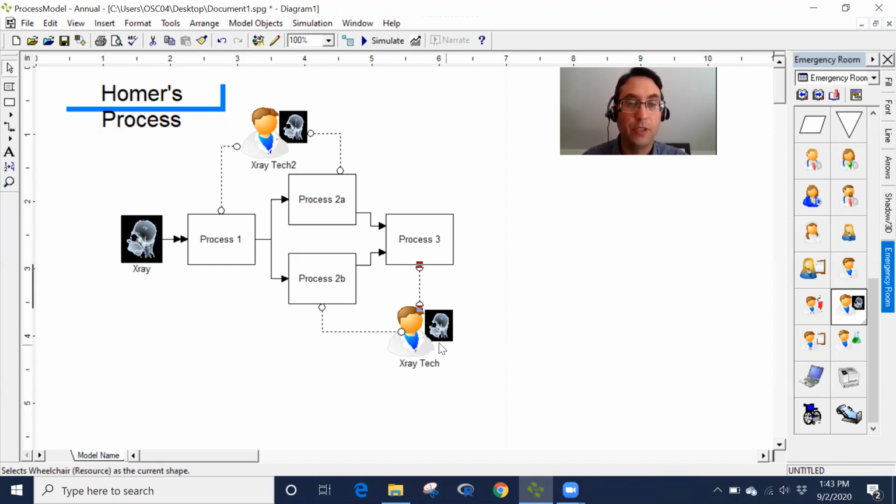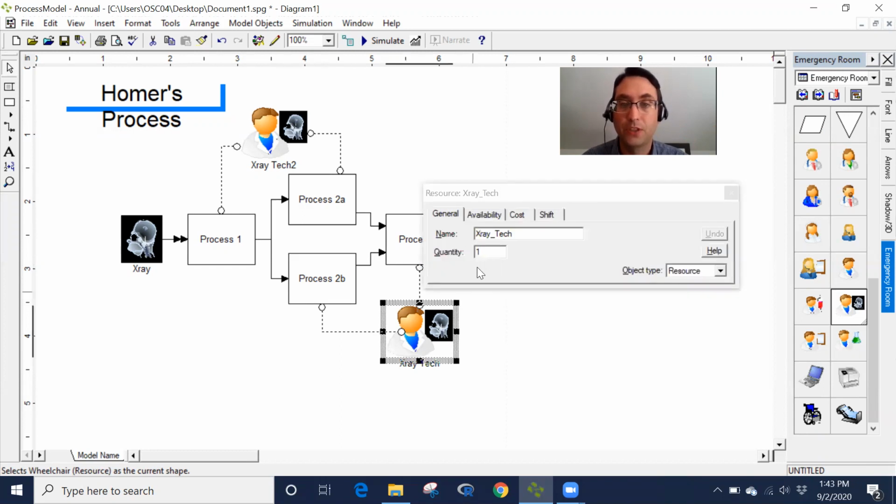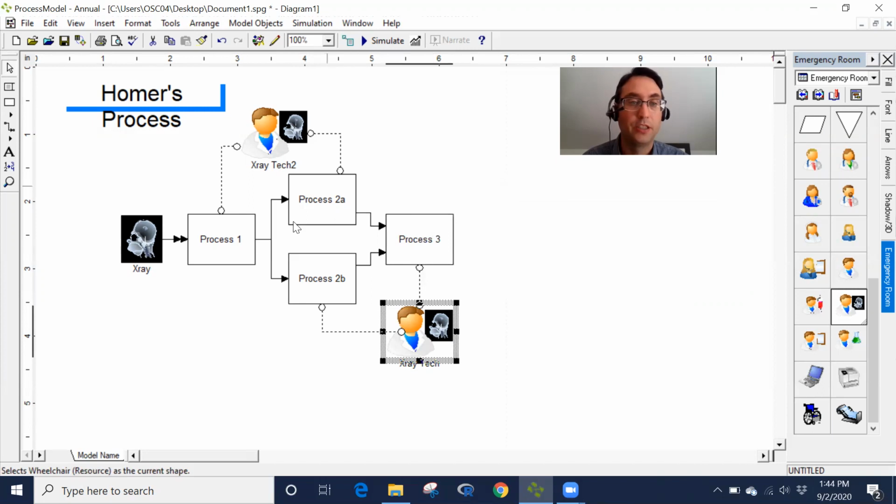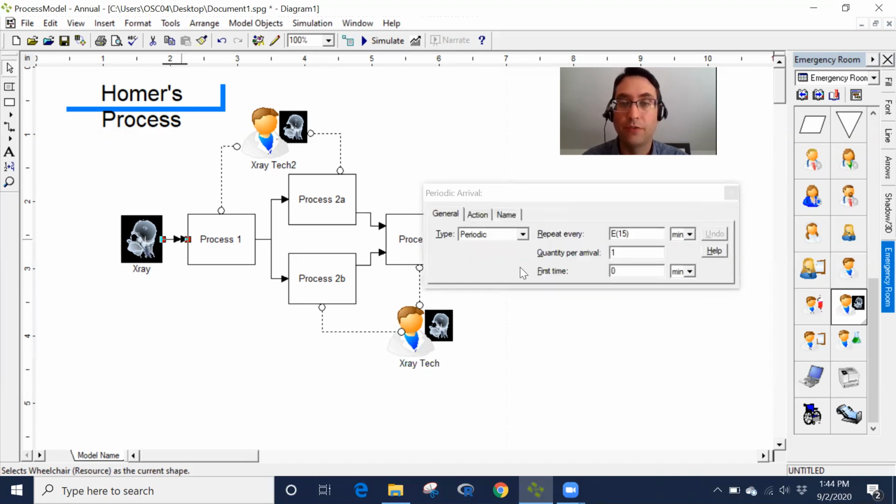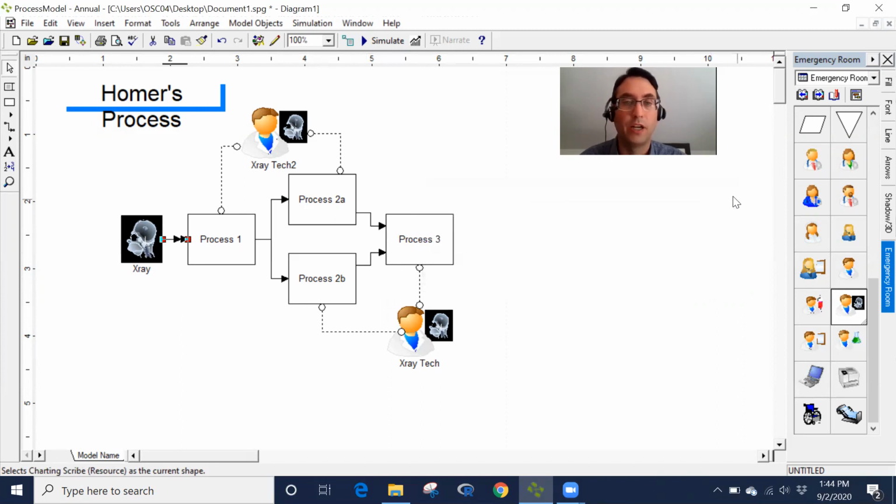So now we put 2 people here, and you can double click and you see the quantity. We're going to start with 1 in each step. I'm going to tweak the arrival rate here, because in the current setting, too many things will arrive for us to handle. So we're going to use 35 minutes, so repeat exponential 35 as the arrival rate, okay? And then we're going to simulate. So this is saying that X-ray Tech 2 is going to do these 2 steps. Let's name this one something that makes more sense.